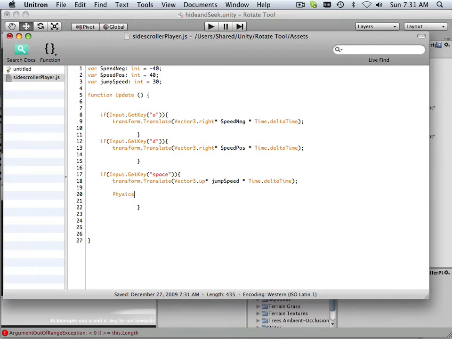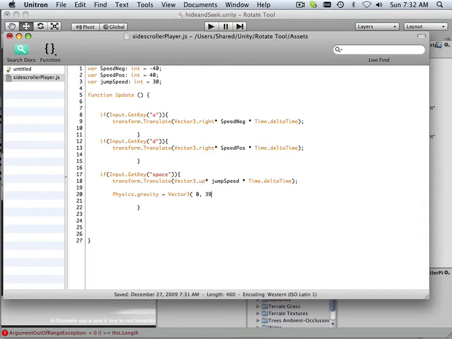We'll start out simple. Physics, gravity. Okay, what do I want gravity to do? Well, I want it to be a vector, because then I could state at what direction gravity takes hold. And that means that I can actually use gravity to propel something also, because it's an XYZ thing. Okay, in this case, I want it only in Y. So I want to take this and I want to put 0, comma.